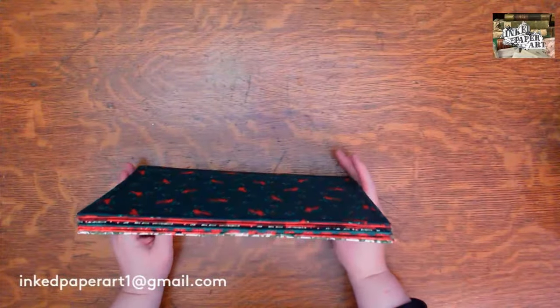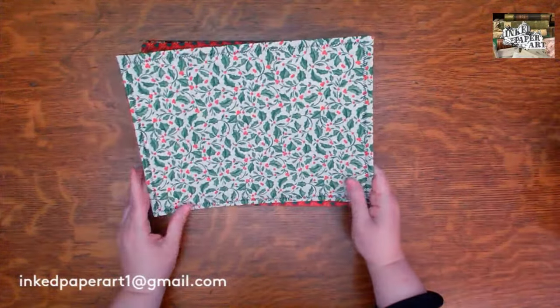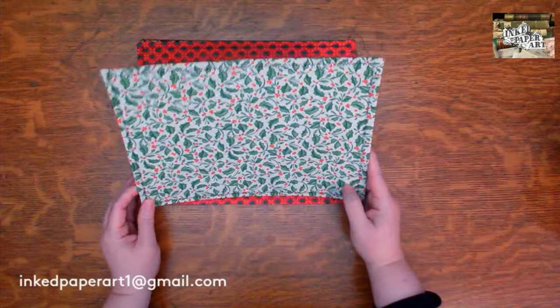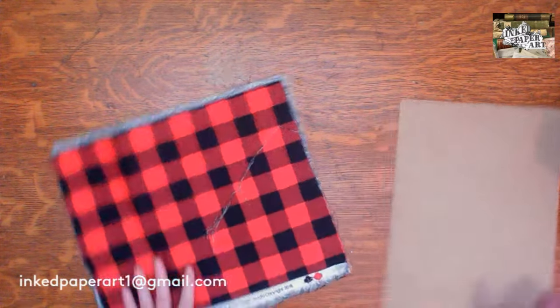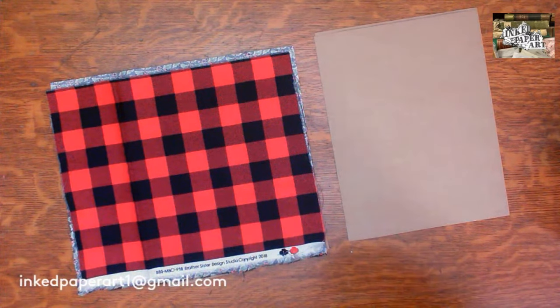So basically, you cover two pieces of cardstock with fabric, put them together and sew around them. It's not very difficult, but when you're doing 18 journals at once, you need some pretty quick covers. So that's why we're doing this style for these people. I'm just going to whiz through and show you how I did them quick.